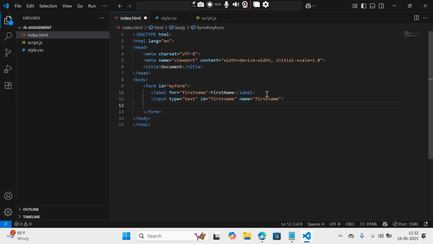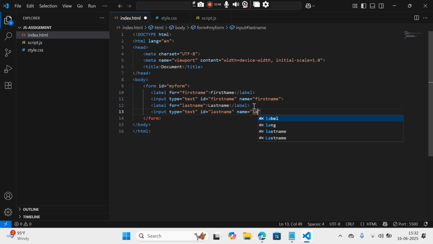Second, I create a label for last name, and input type text. ID equal to lastName and name will be lastName.